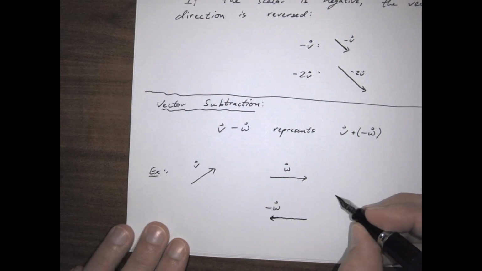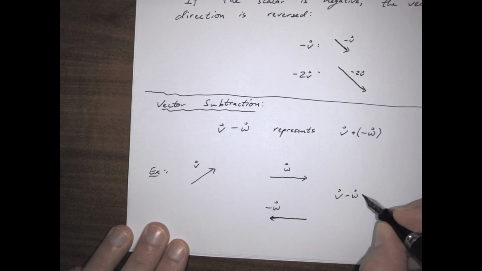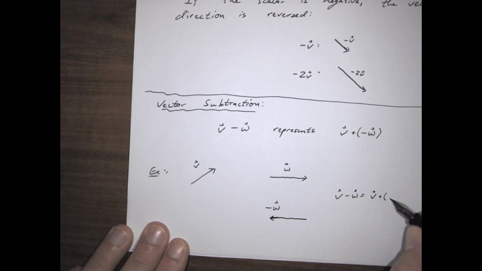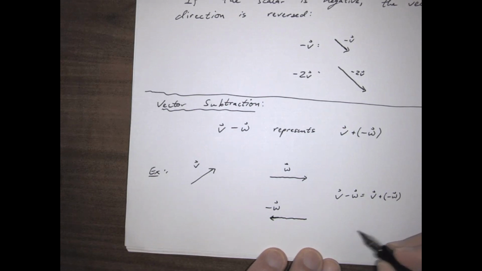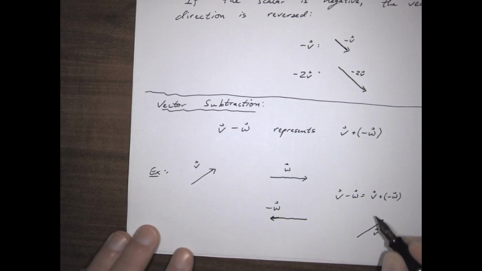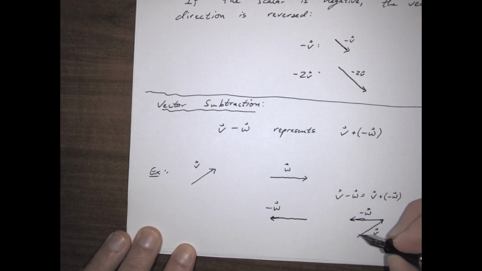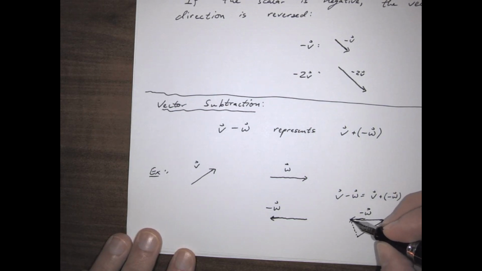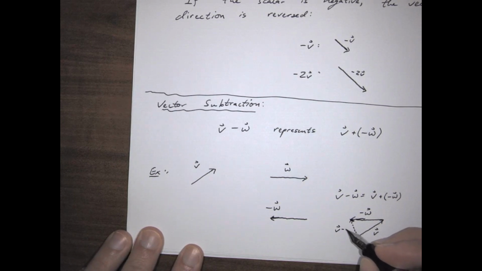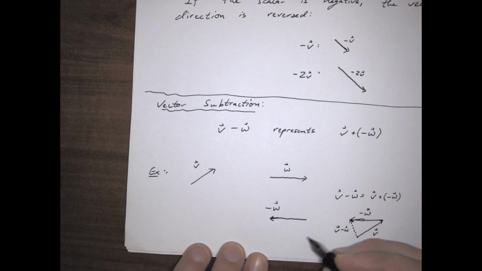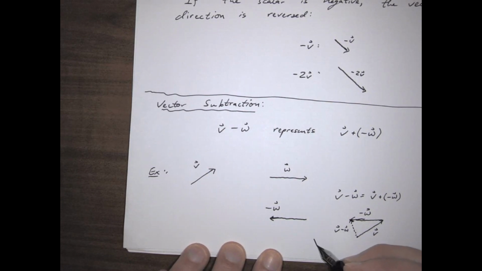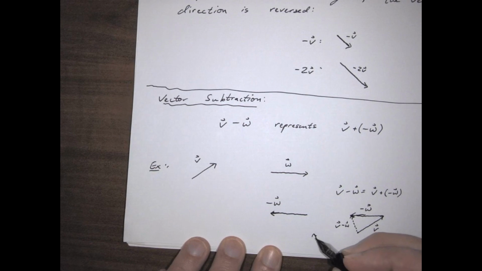And then that means that v minus w, which is the same as v plus negative w, would represent going first in the direction of v, then in the direction of negative w, and then going from beginning to end to form the new vector v minus w. So v minus w, then, if we wanted to write it like that, would be going approximately that much, and in that direction.